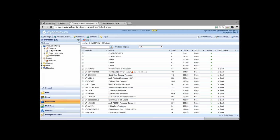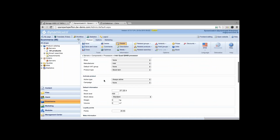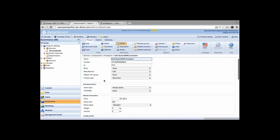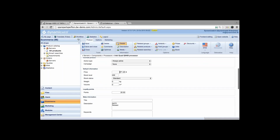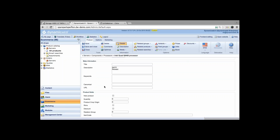I mean, for example, extending that to meta information. So all this information here, name, number, ID, shop, whatever fields you have as name fields inside of NAV could be carried over here, like retail pricing and stock levels, of course, coming from NAV. But information that is not necessarily kept in NAV or anywhere else is, let's say, the basic meta tag information that Google needs to recognize this product page as a web page online. This is where we have the capacity to fill in this information with whatever you want it to be. So you're not wholly dependent on having to do everything in NAV. You can use some of the strengths built into Dynamicweb to help you with those needs.